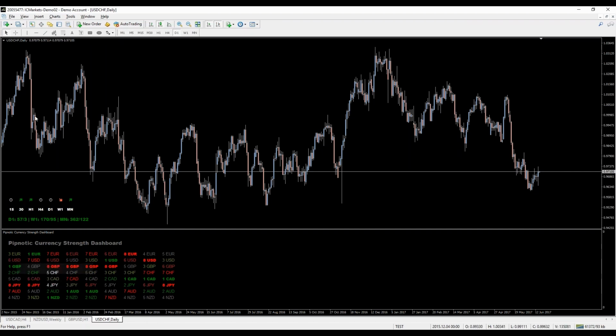What should this pair be doing? Dollar franc. It should be moving down as of late. What has it done? It's been moving down very strongly indeed. And so we can see that the fundamental drivers for these 2 currencies are encouraging people to sell. This is due to key economic data coming out of the US and Switzerland, and this has resulted in this currency pair moving down. We have a strong franc and a weak American dollar, prices moving down.